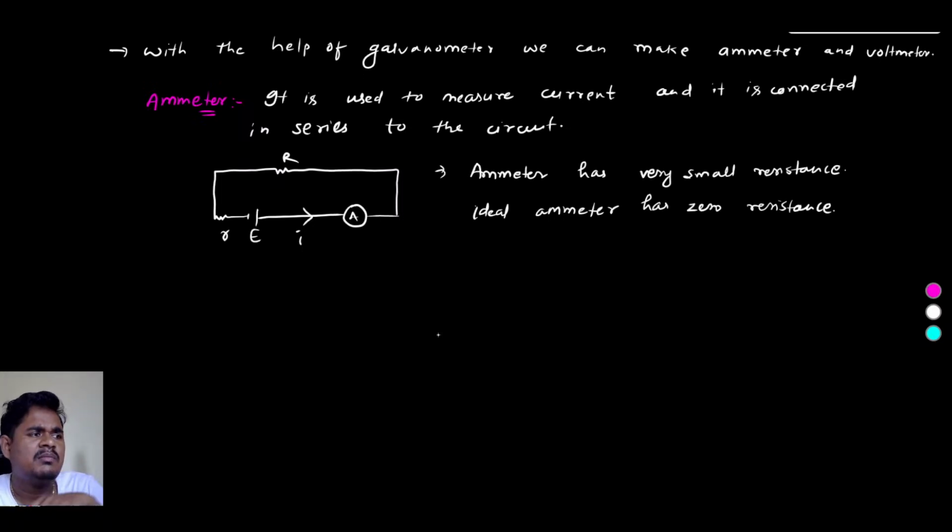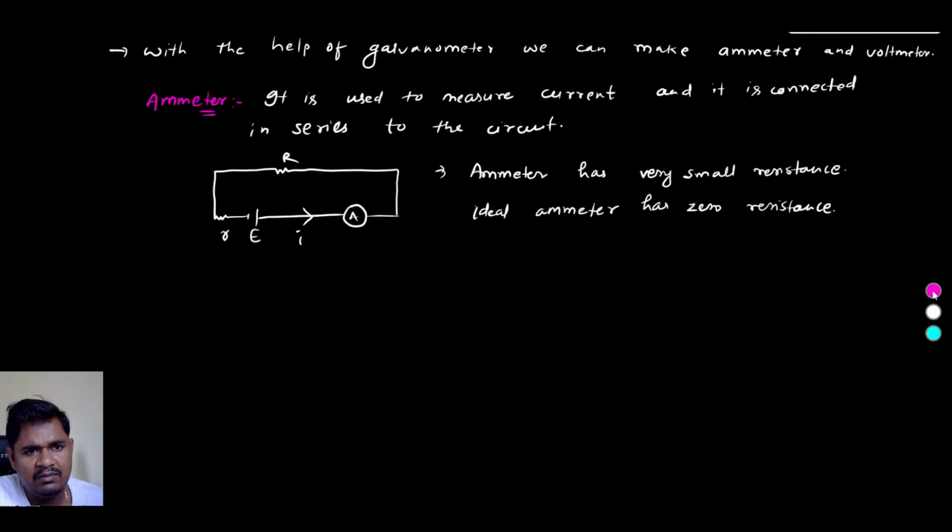Why is it like this? Because if the ammeter has zero resistance, then the actual current passing through this path can be determined. But if the ammeter has some resistance, the overall current in the circuit will change, because right now the total resistance is R plus r. If I consider the resistance of the ammeter, the resistance will increase and I will decrease. So it will not detect the exact current, it will detect a value slightly lesser than I. That's why an ideal ammeter must have zero resistance, so that it measures the exact value of current passing through this path.